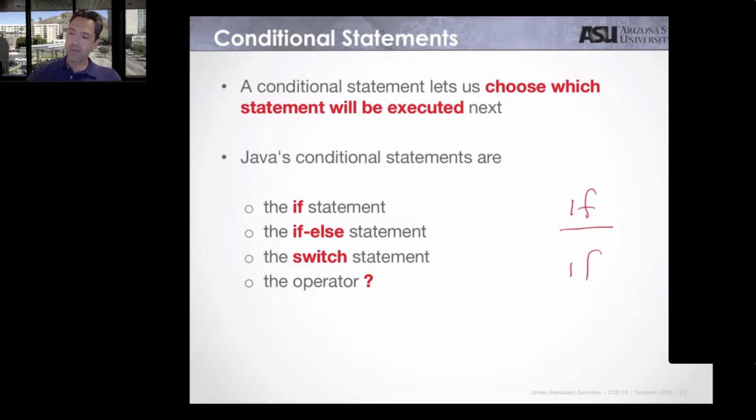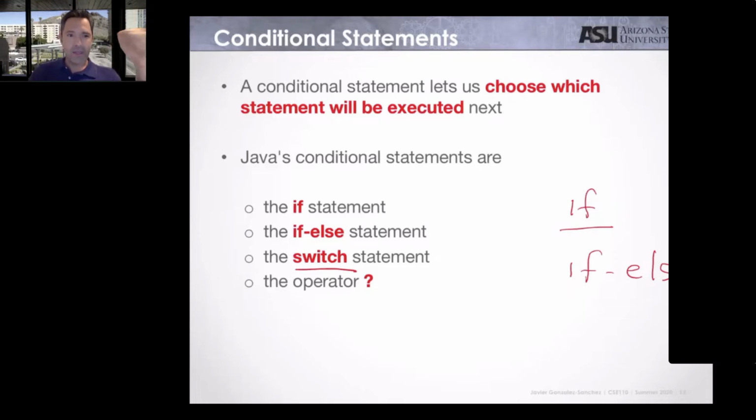Option number 2, sometimes you want to have an instruction if working together with the instruction else, an if-else block. You can have the if alone. Remember this, you can have the if alone, only the instruction if. We need to review examples. You can have the if working together with the else. And usually we talk about the if-else statement, an if and an else. We can use another instruction, called switch. I put in red the keywords. I put in red the instructions. Those are words that we need to remember in programming because we're going to use those words in the program.